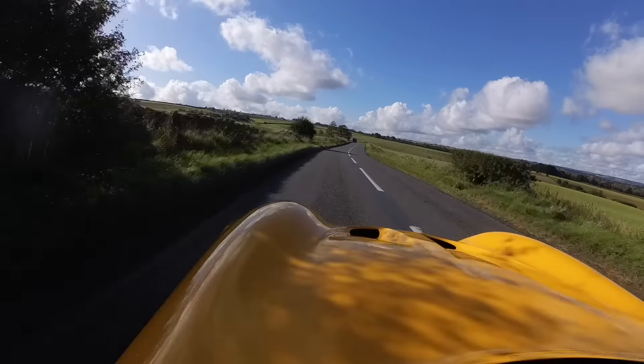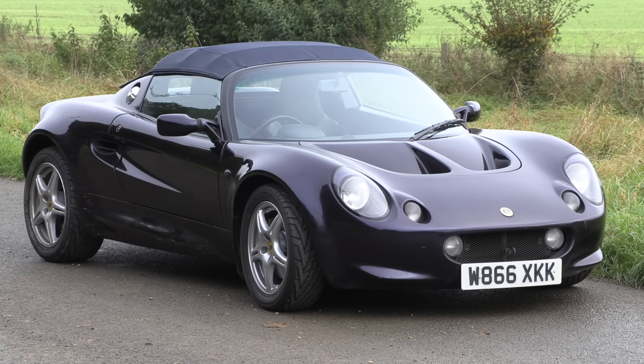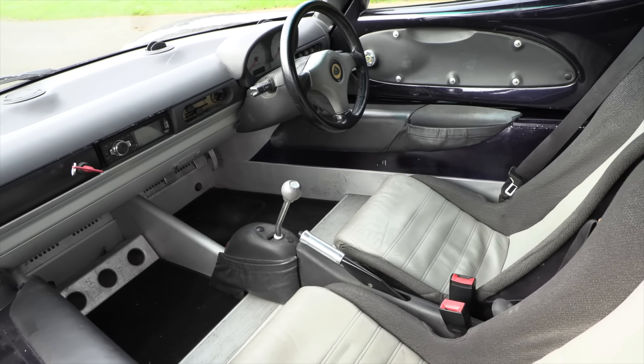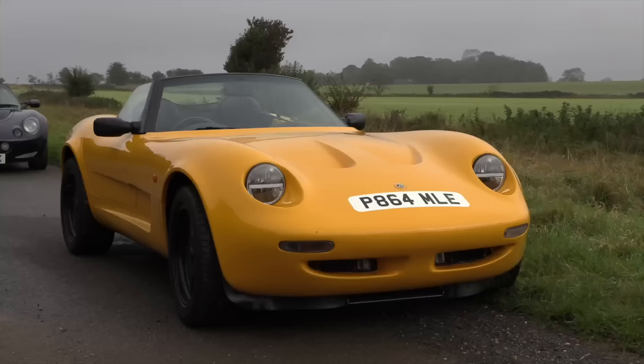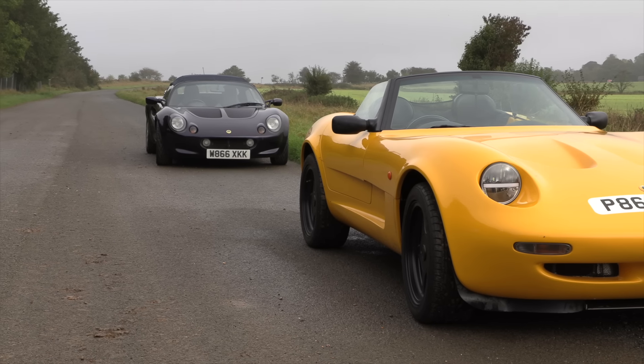This drives like a very, very fantastic iteration — one of the best perhaps — of an old car. The front engine, rear-drive design: there's absolutely nothing wrong with that. But the Elise represented something new — the way it was built with the extruded aluminium chassis, mid-engined but accessible, quite a good looking car. The Elise S1 interior had more room, and it was done on a much higher budget. It's a shame that what is really a very good car was just destined to fail, because there is no way it could have ultimately matched the Elise.